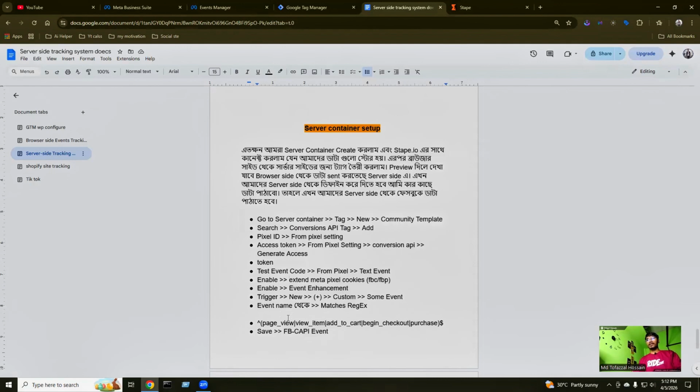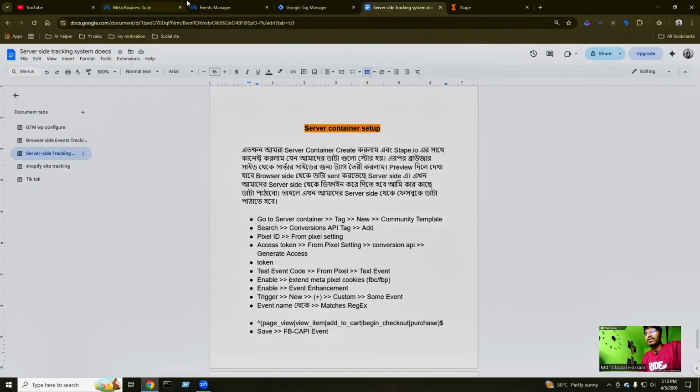Okay, next is the trigger. You have to go to Trigger, New, plus, custom some event. Sometimes it's difficult, so don't worry, I'm going to clear all this. It's so difficult. Be careful, don't make any mistake.